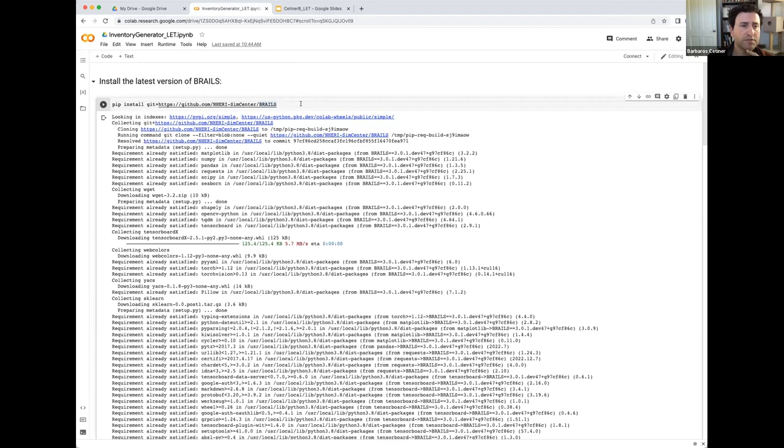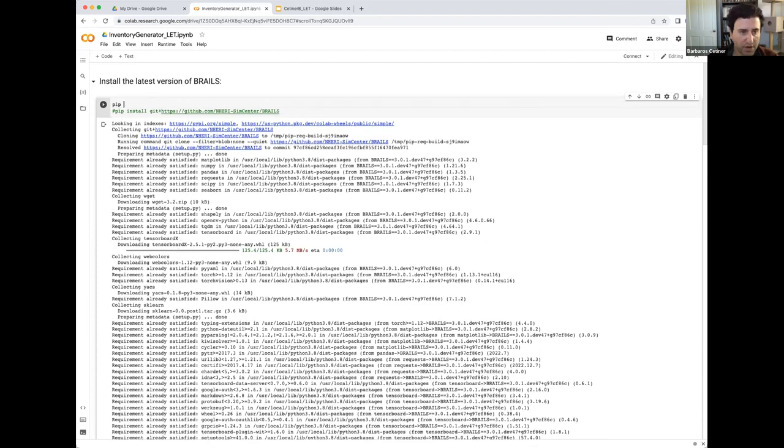So the first thing we're going to do is pip install Brailles. My suggested way of installing Brailles is just pip install Brailles. Right, I have a typo there.